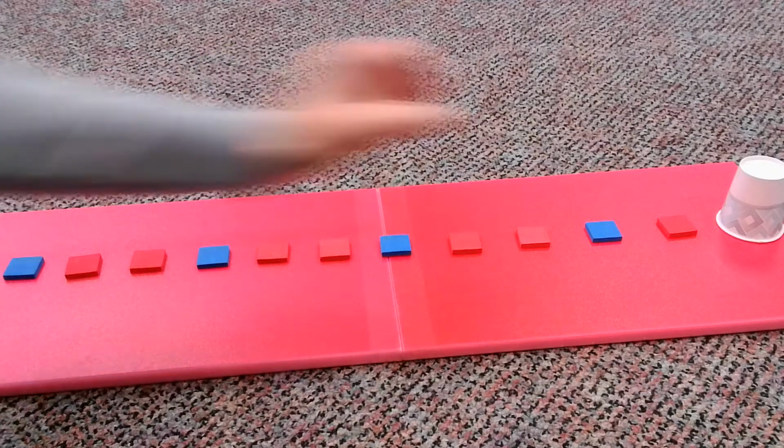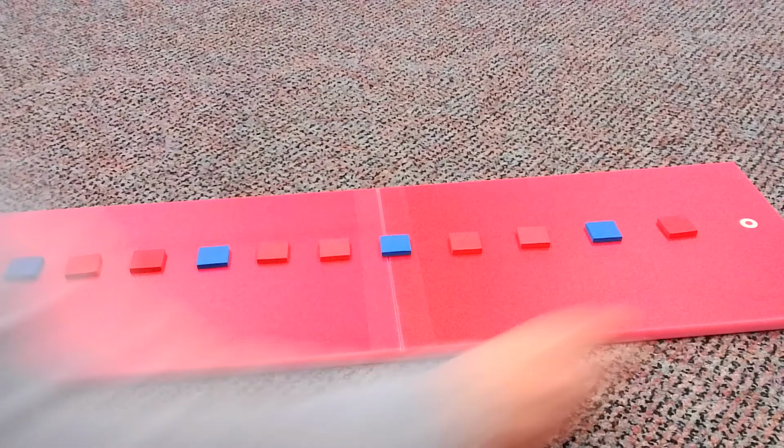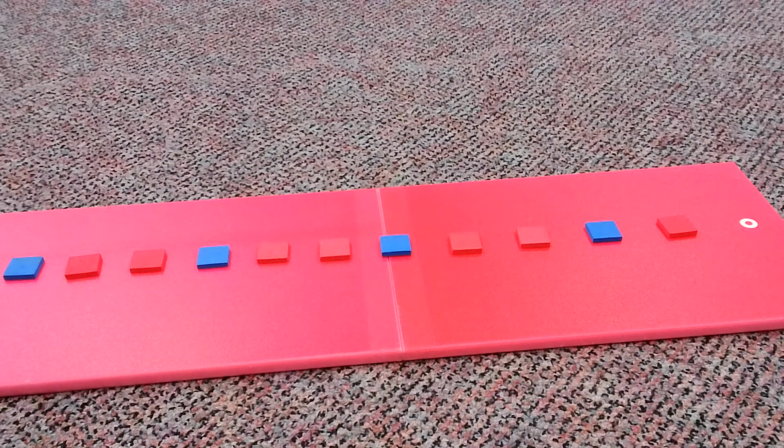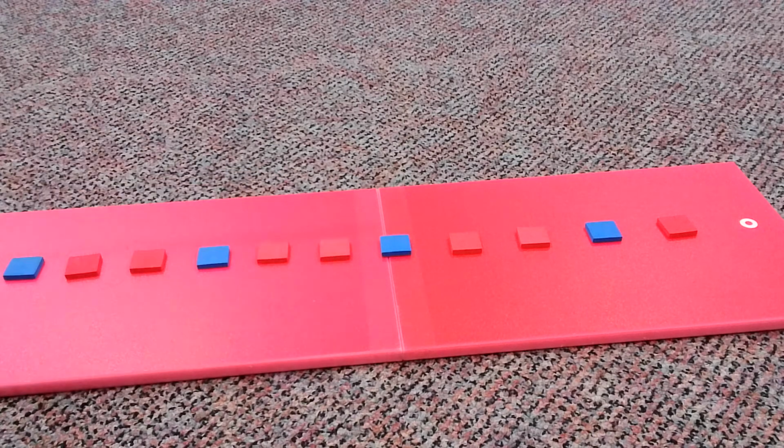I hope you're saying it. What? Green? That's not right. Can't be. It's supposed to be blue, red, red. What's going on here? Well, we got to correct it. So I got to get that green out of there. All right. So if it's supposed to be blue, red, red, blue, red, red, blue, red, red, what should be that last one?